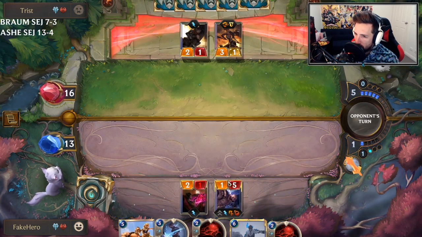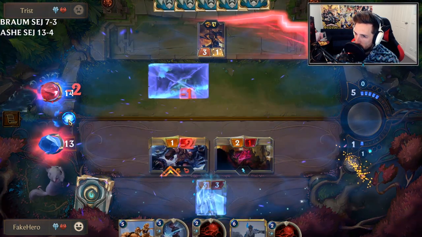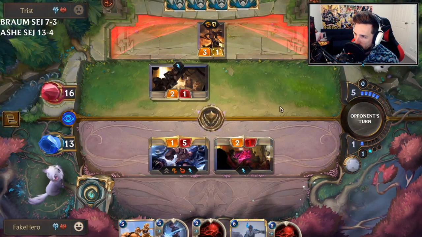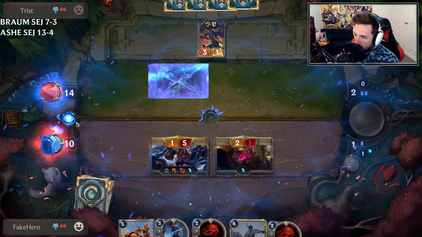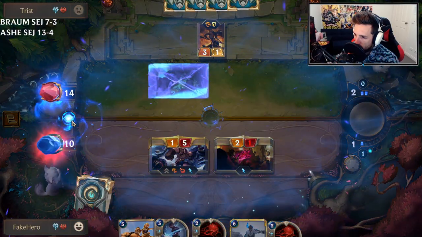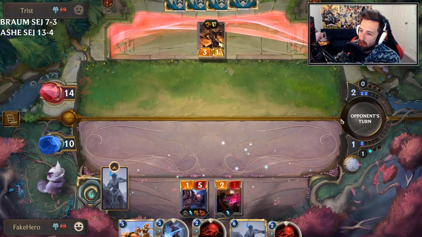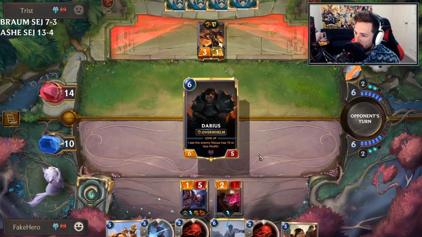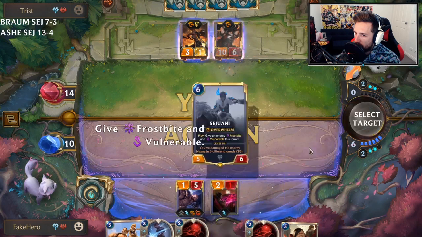Braum feels okay here. Okay. He might be looking to develop Darius next turn. I could have damaged my Braum there actually. That's okay. I said you wanted this. Because it's actually already leveled, it's kind of okay for us.